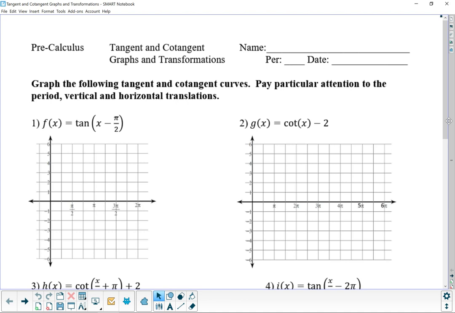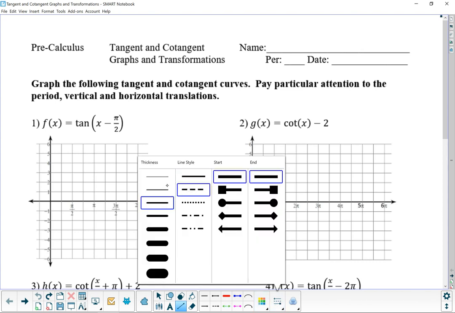Looking over this, you have a tangent function. The period, with nothing in front of the x, is just pi. That also means the minus pi over 2 is the phase shift. We don't really need to do anything with that except literally apply it. So our period is pi, which means we have half of it on the left and half of it on the right, if you remember that.